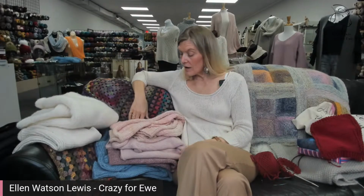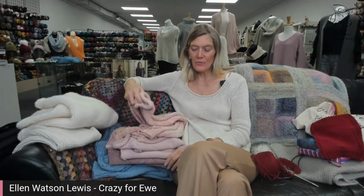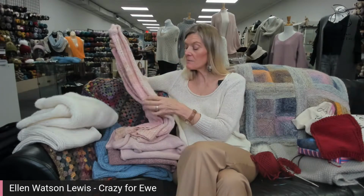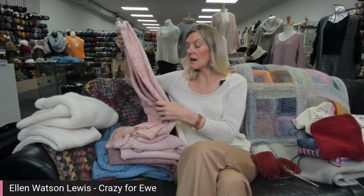Okay. I was thinking about this next one that I want to share with you, and I realized that I put the wrong name in the notes. So forgive me on this. This is not the Preston. This is the Morbillo, however you say that. I believe it's the Morbillo cardigan. This is a Custom Fit design.